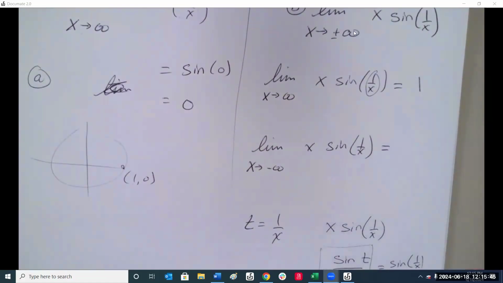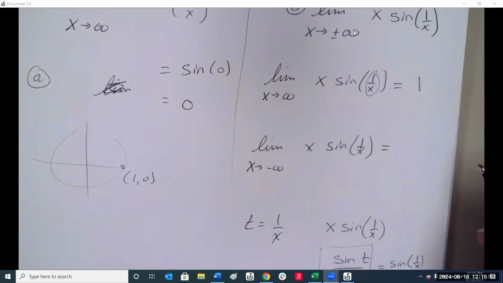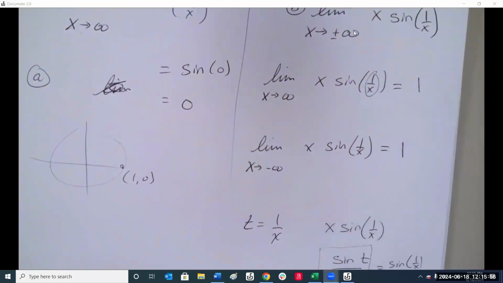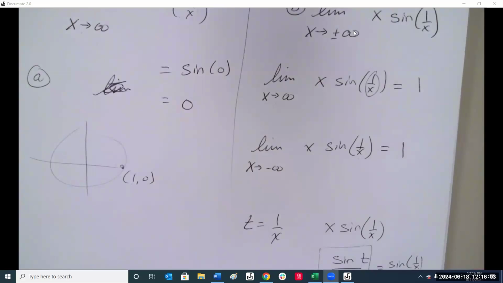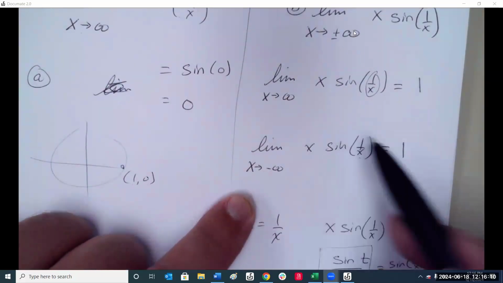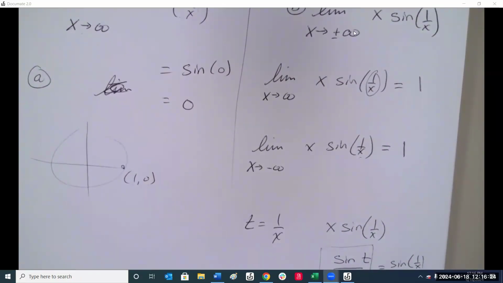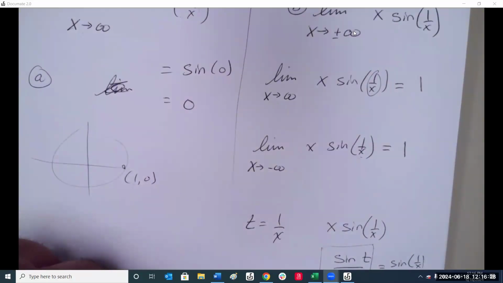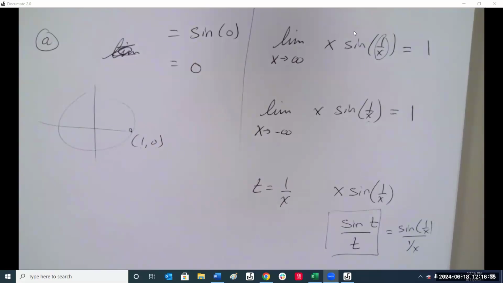When it goes to negative infinity, that's going to be negative also. Because it's going to that side, the sine values will also be negative, and the x value. Remember, if we're using x being negative, that, yeah. Yes. Because that's what we did with the squeeze theorem in section 1 or section 2.